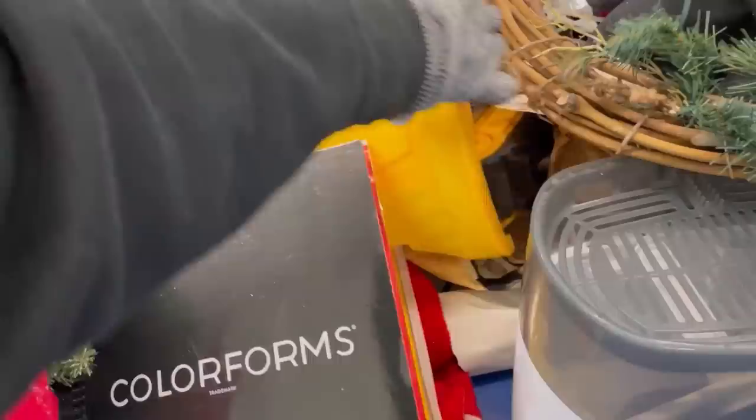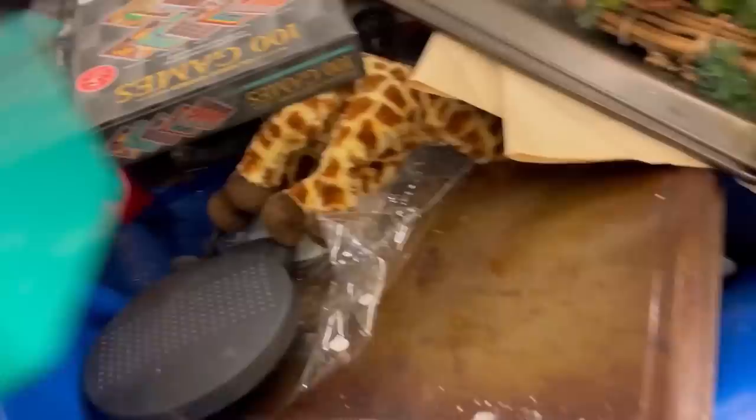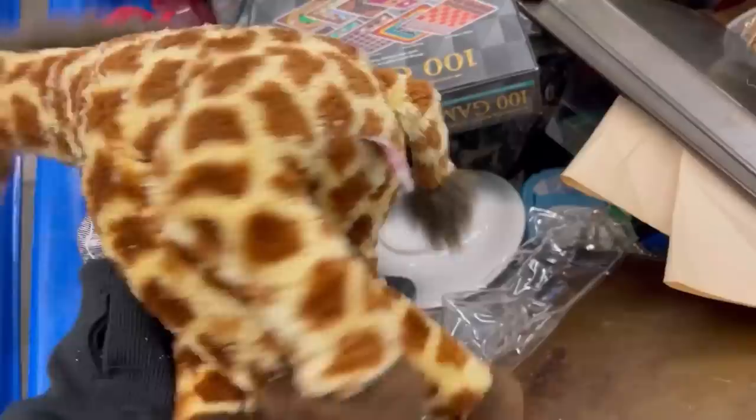That little thing I did pick up — I haven't listed it yet. I need to get some batteries to test it, or I'm going to have to sell it as-is untested. It takes those smaller batteries. I bought some of them, but once you test something and try to reuse them, it's like they're drained of all their voltage. I haven't had very good luck with those — maybe I'm just buying cheap ones. I don't have that problem with double-A's and triple-A's. It's just the little circle cell batteries. Does anybody else have that problem?